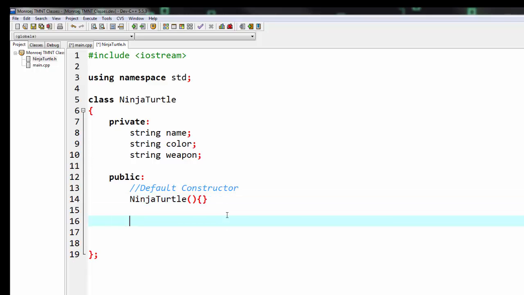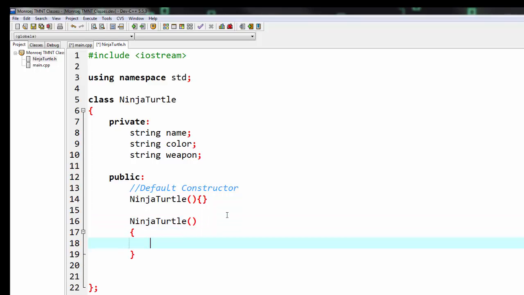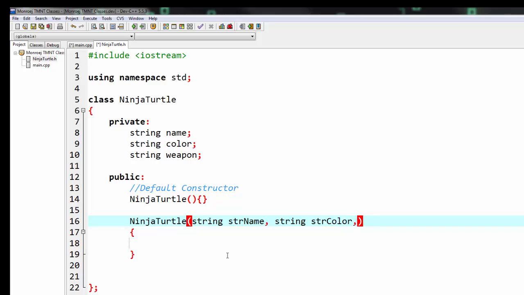Now, what if you do know the data when you first create the object, and you want to go ahead and initialize that object with all of the pertinent data? Well, that's what an overloaded constructor can do for you. Here I'm going to create this constructor that receives the name and the color and the weapon. Then the constructor is responsible for initializing this data with the information you pass to it.